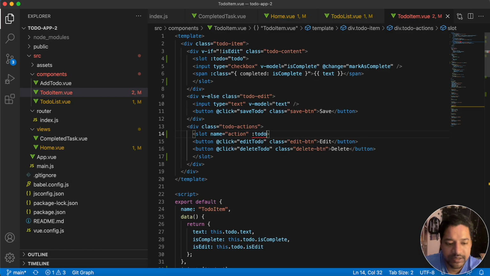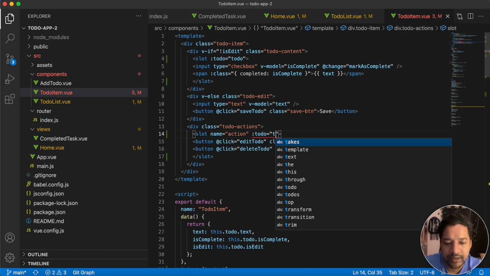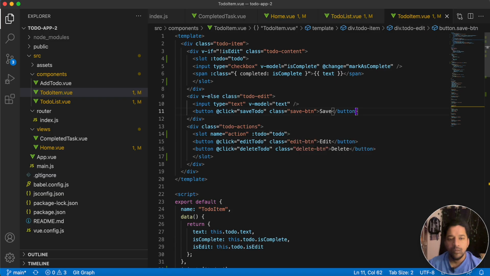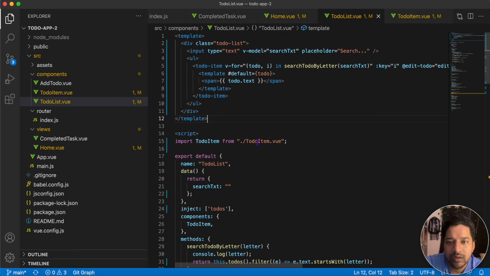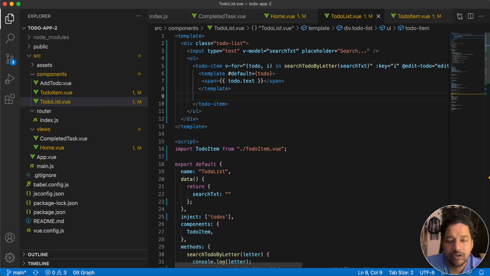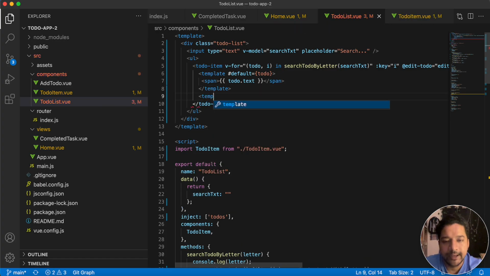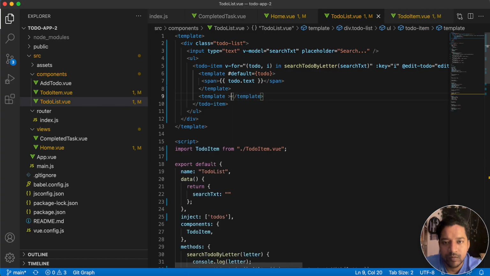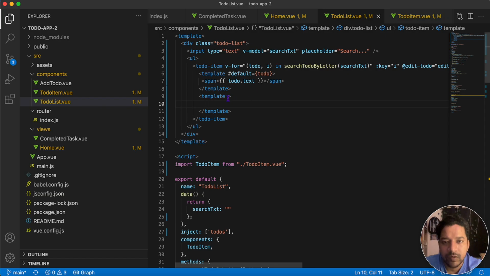We can send n number of data. One slot we are using as default, another slot will be, with the same syntax, a template.